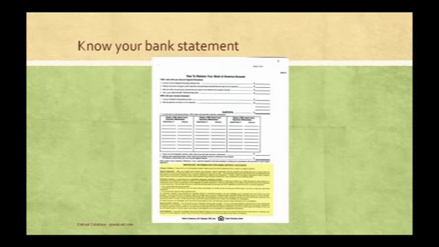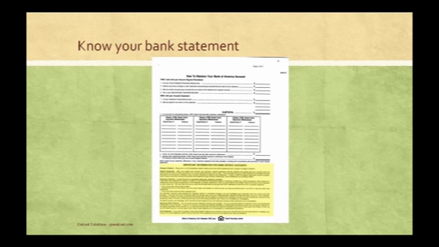Know your bank statement. Every single bank is required to put on there the UCC regs, and this is Regulation E. If you flip over, usually it's the back side of the first page, or it's on the last page, there's some really important information about bank deposit accounts. I highlighted it here in yellow, and I'm sure it's difficult to read on most monitors, but I encourage you to go to your bank statement, flip it over, and look at what they're telling you that you have to do in case you have fraud.